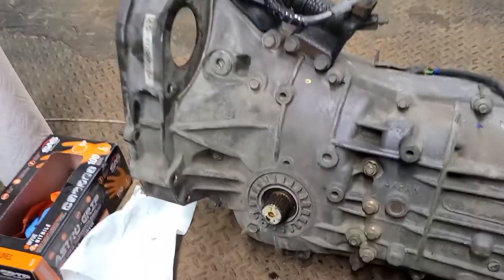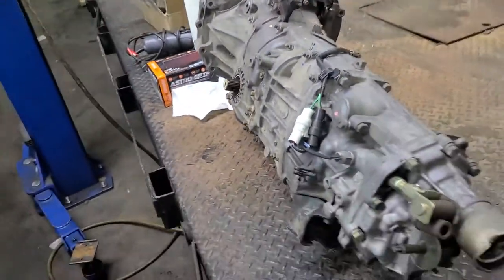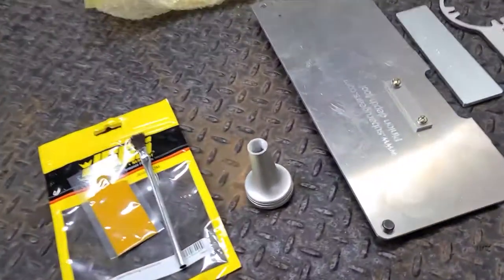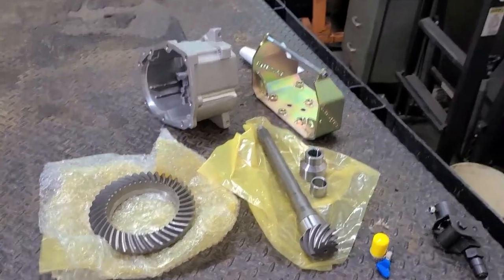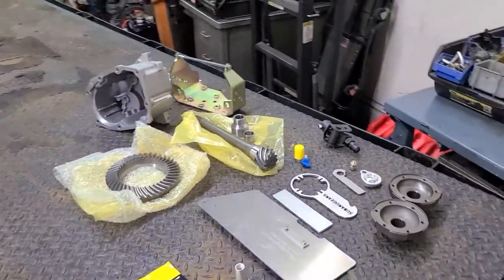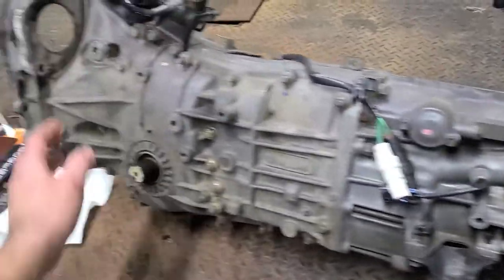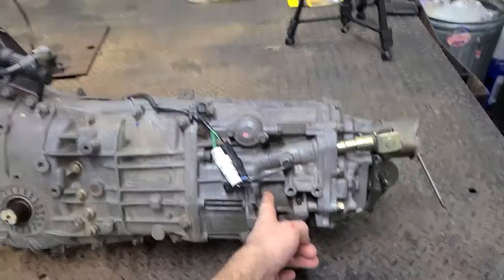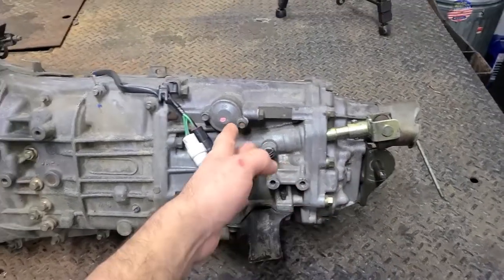What's up YouTubers, this is Tim. Here's my Subaru transmission — this is a pull-type clutch turbo transmission from my Impreza WRX 2.0. Here is the conversion kit that comes from Subaru Gears, with all the necessary tools, flanges, ring and pinion, super nose cone, and all sorts of other stuff. I'm going to start off by taking off all the unnecessary brackets. The transmission is this length now but it's going to end up being only this short with that nose cone, and it's going to have that little shaft there for the shifter.